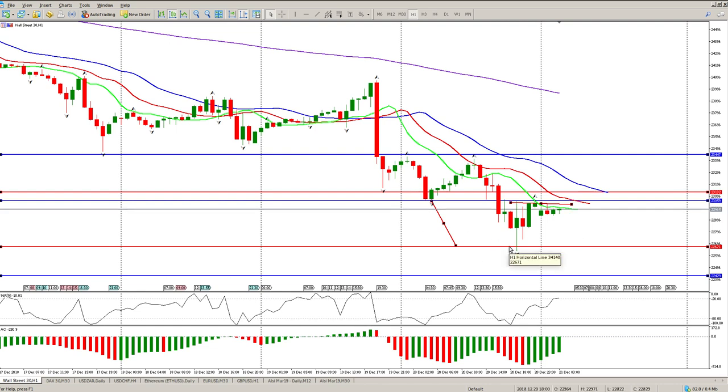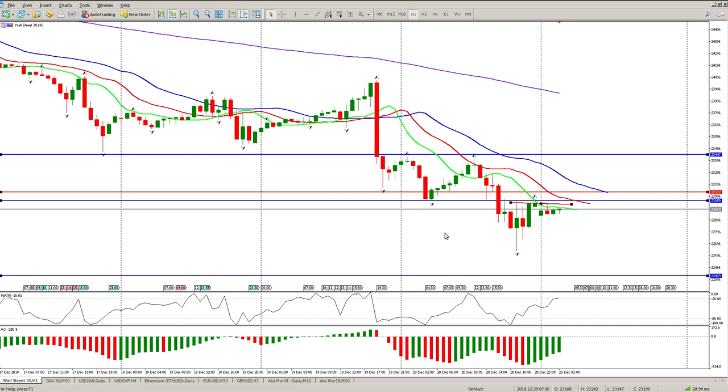I expect another move, possibly getting through to this level and then another move to the downside to come and tag a level, because this was just a profit-taking area — that was the double top target. If I put a channel in here, I'm expecting price to come back up to this channel and then rally down. The bottom of the channel lines up quite nicely with that level. So the next long scalp area is going to be 22,430.